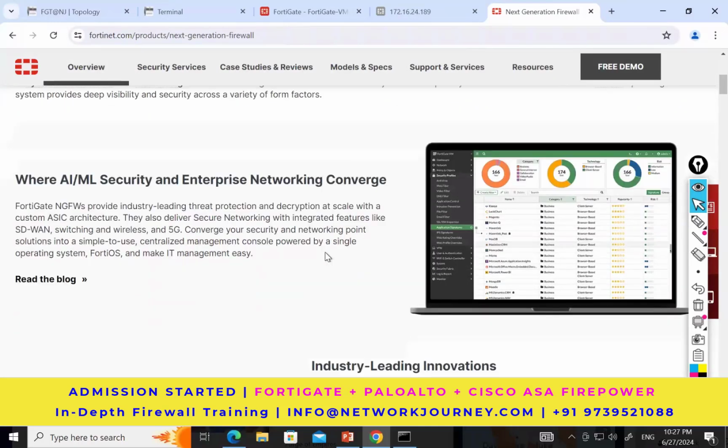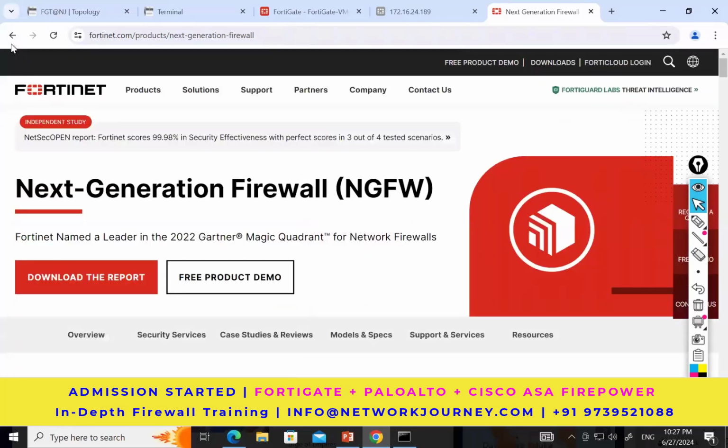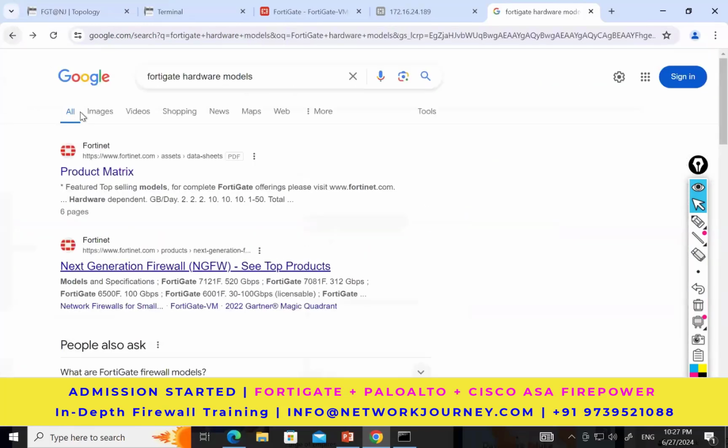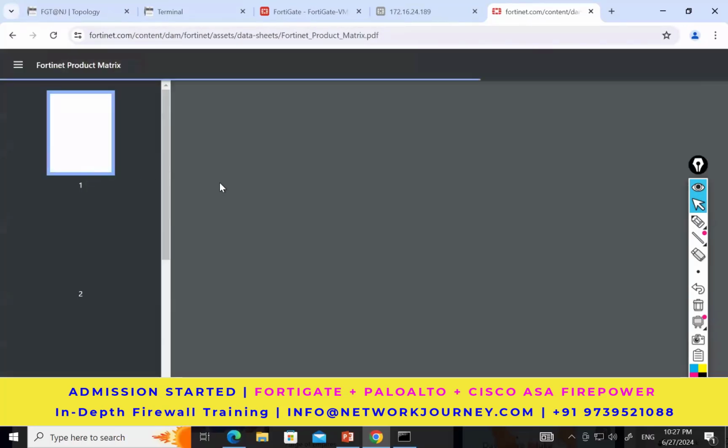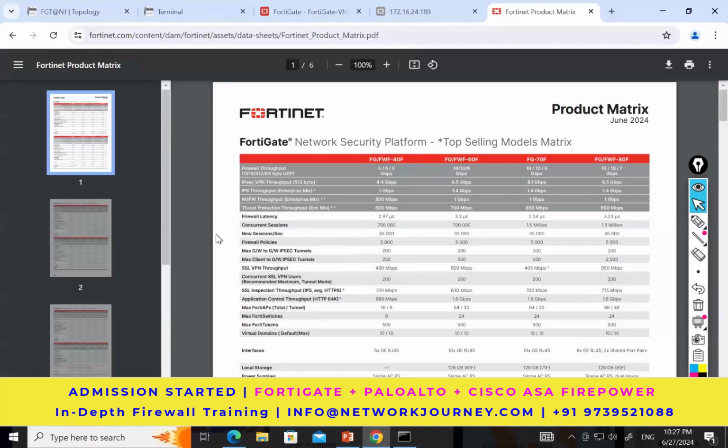It also has the processing speed and how many ports will be available. You can check this in the product matrix. Yeah, there it is. You see, different models are available, like the FG 70F and FG 80F.